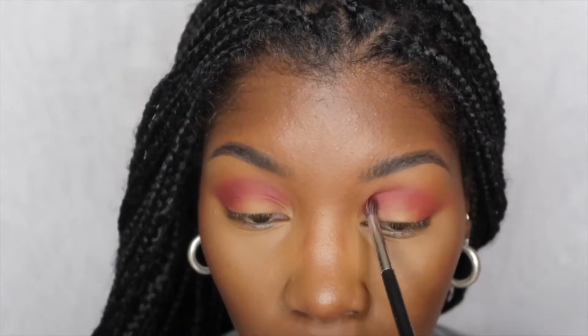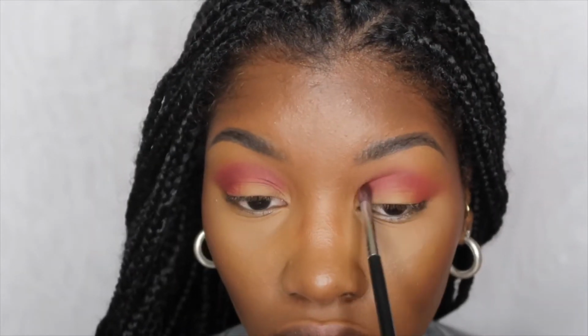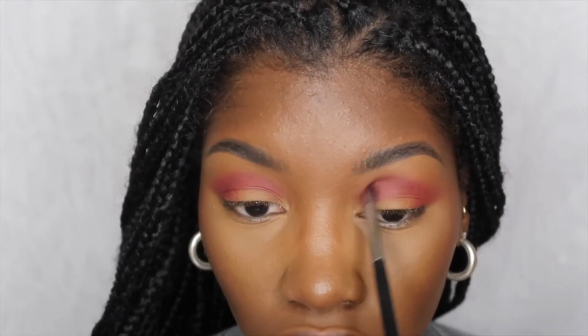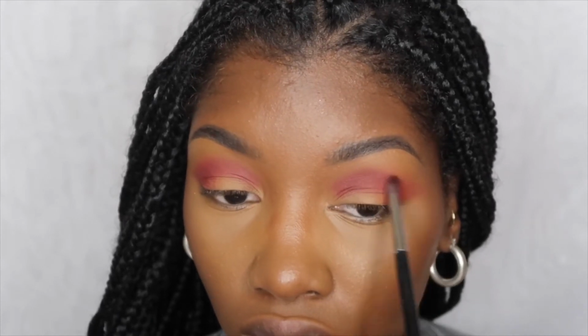And I'm just really taking my time, making sure that I'm keeping it low. And I'm using this really small brush because it gives you more control. So if you're new to doing eyeshadow and color, I think that you should stick with a smaller brush. It gives you more control versus having a big fluffy brush that just blows the product everywhere, and then you're just like, what do I do now?